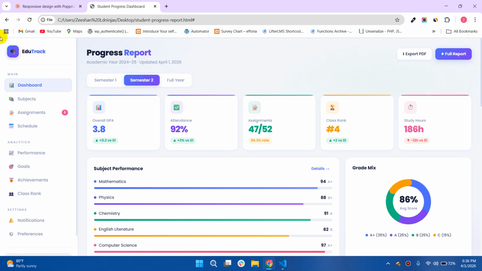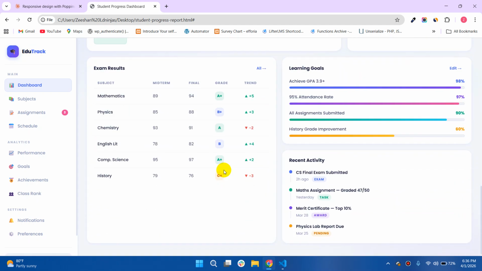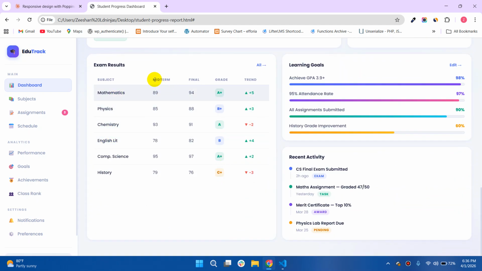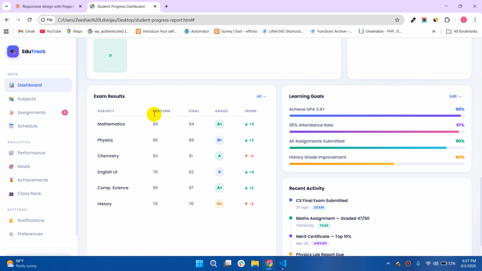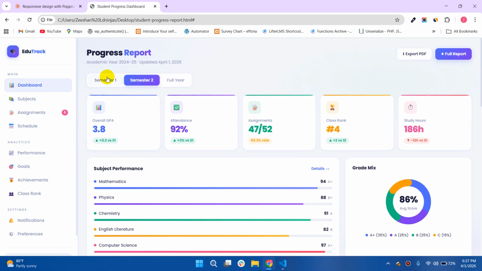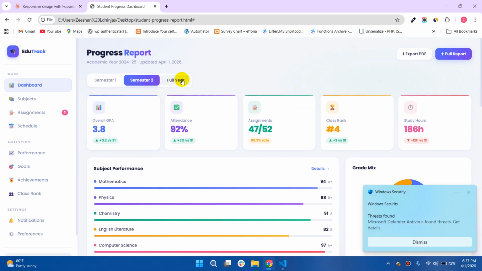Okay, as you can see, Claude has created the whole student dashboard for us, and it is very cool and perfect. As you can see, Claude has made the light mode, and also made it fully responsive. And also you can see here the exam results and everything, semester 1, semester 2, and full year.